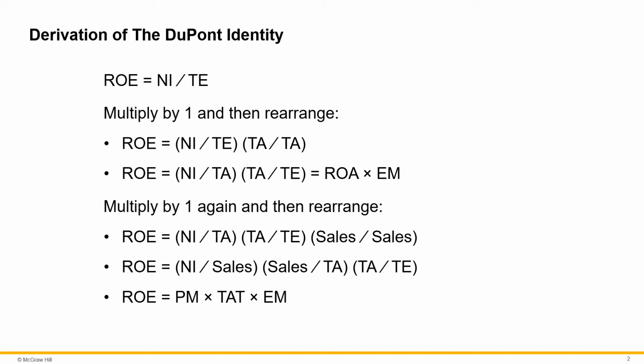If we take it one step further and now multiply those two by sales over sales, another 1, now we have net income over sales times sales over total assets times total assets over total equity. We now have a return on equity using profit margin, turnover on total assets, and the equity multiplier. So that is how it has developed, just by multiplying our first formula by total assets over total assets, which would represent the number 1, and then multiplying that result by sales over sales. So we're just showing you the evolution. Where did it come from? We could say profit margin times total asset turnover times the equity multiplier would provide us with our return on equity. So it's a different approach.